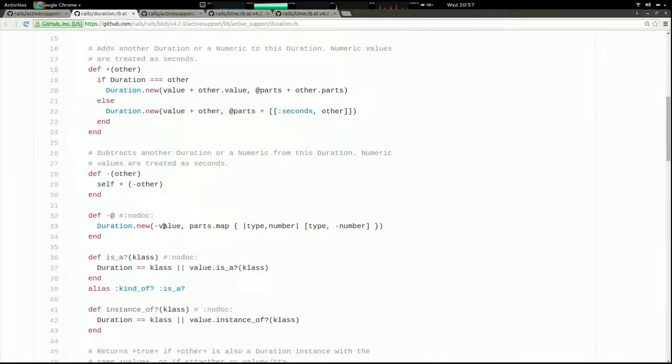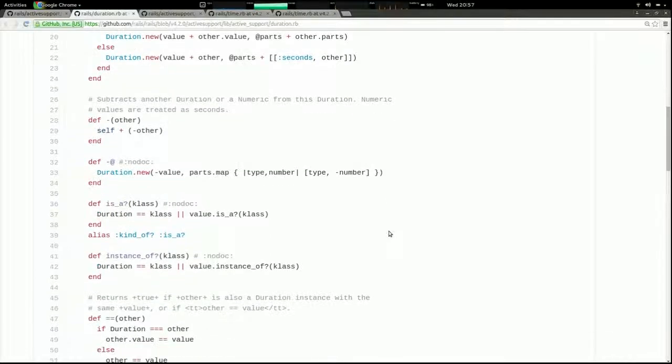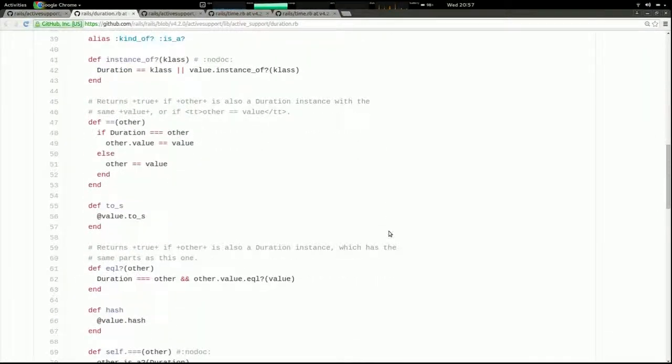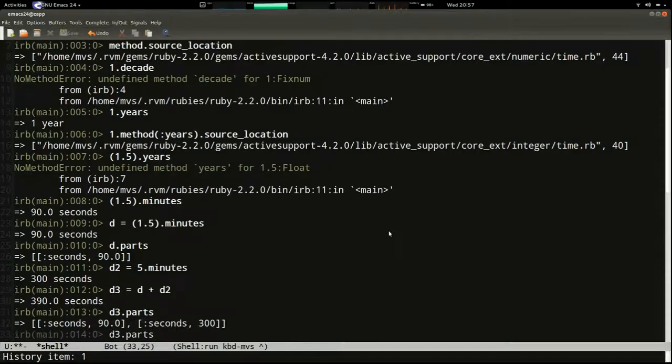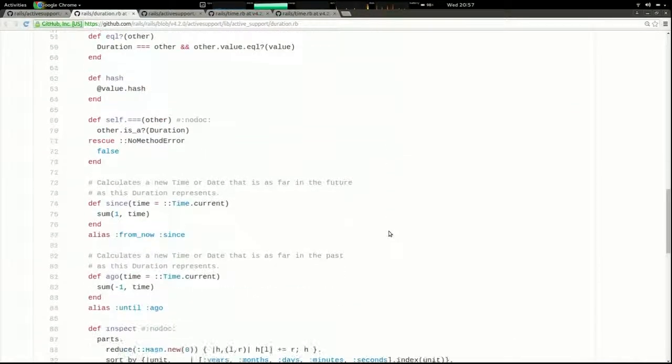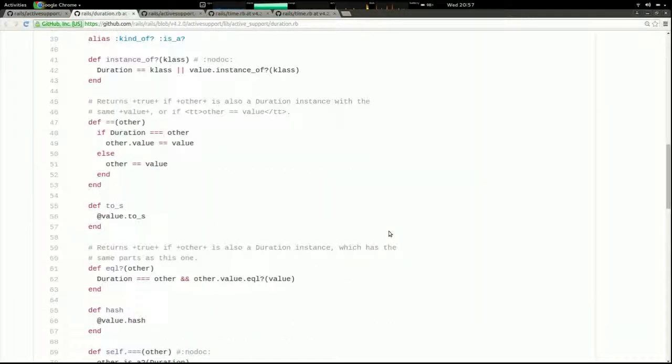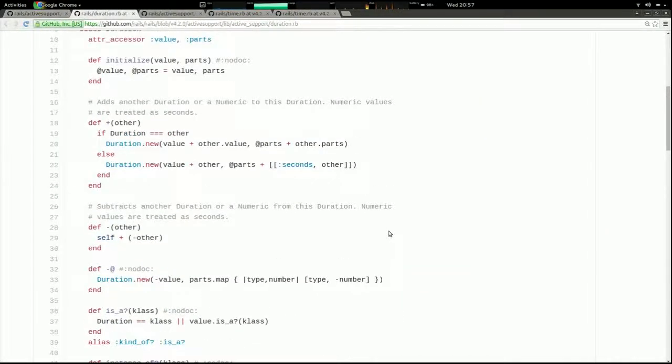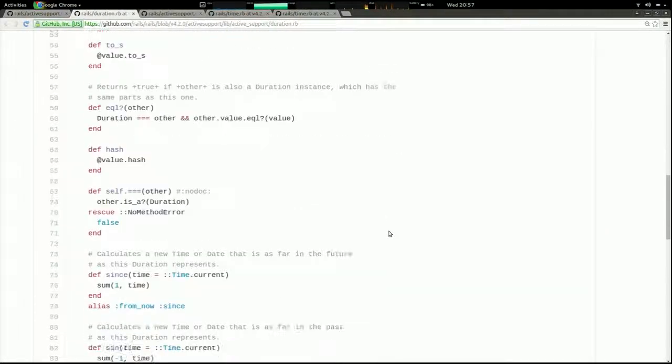Okay. Can you multiply times? I guess that doesn't really make sense, does it? So D times D2. Oh. Okay, I guess it does make sense. I didn't see it times though, unless I was going too fast.